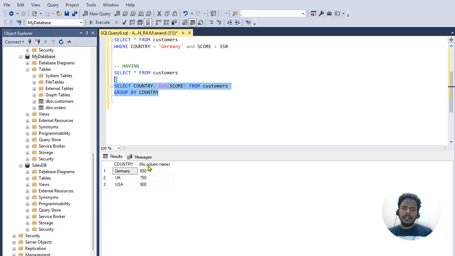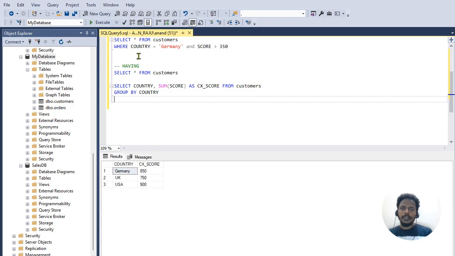See here. So now I made a GROUP BY on the country column and then do the sum for the score. Since I've applied a function here, I have to change the name, an alias name. So no column name is here, so I'll mention CX score. So now I am executing it. It will show now with the country and CX score. So now I can apply a filter.